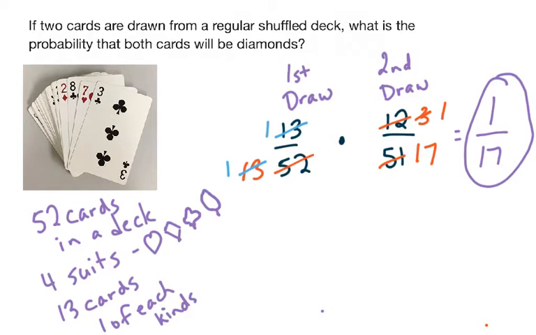All right, so if you have any questions, make sure you ask it in the comment box. And please remember that when you're doing each one, you've either removed a diamond, or you've removed a card, or you've removed a marble, or you've removed something, and so you have to subtract that from your totals. And then the other thing you need to remember is that you multiply both draws together to find your final answer. All right, so have fun practicing this.